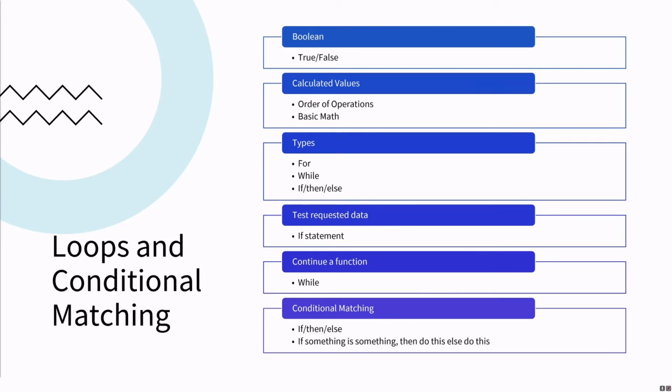And then we could also do conditional matching, in which we do if, then, and else statements. So if something is equal to or less than or does not equal something else, then do this, else do this. And we're going to see examples of that in the lab, but I try not to get too deep into loops because I just want to graze scripting and programming, but it is important that you understand loops and that they're out there and why they exist.